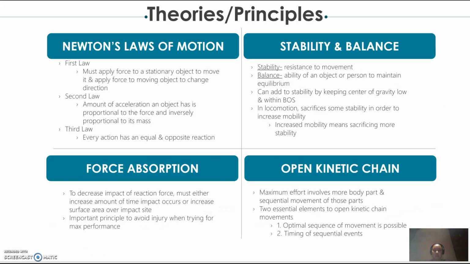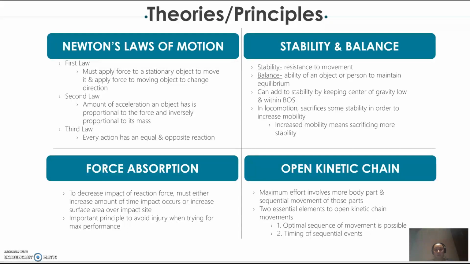And then there are 4 main theories and principles relating to gait. There's Newton's laws of motion, and his first law is that you must apply a force to a stationary object to move it, and apply force to move an object to change direction. The second law is that the amount of acceleration an object has is proportional to the force and inversely proportional to its mass. The third law is every action has an equal and opposite reaction.